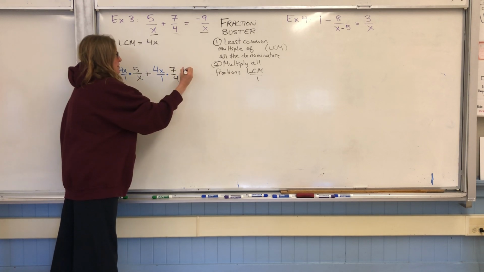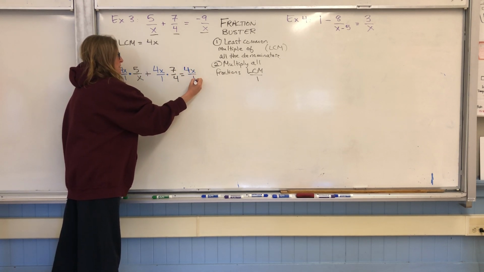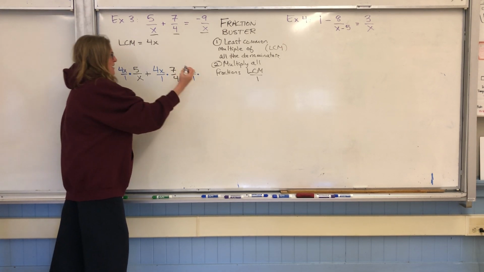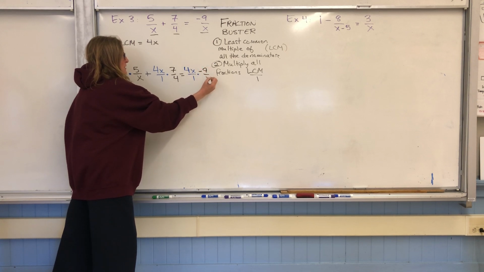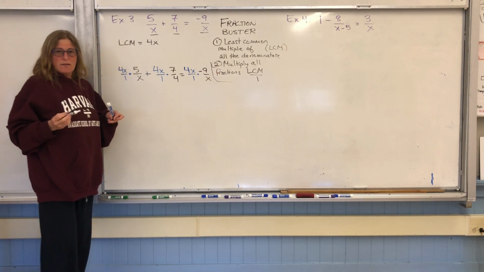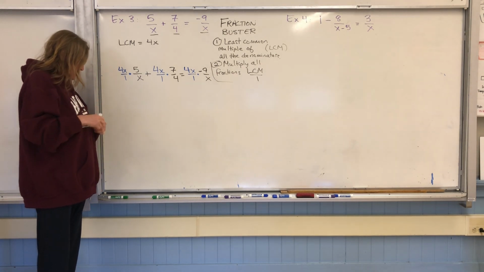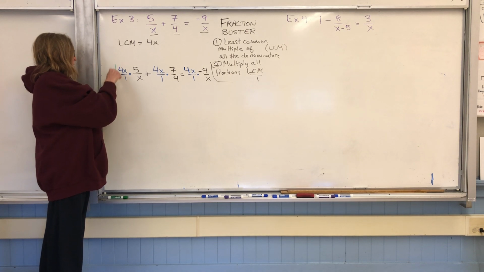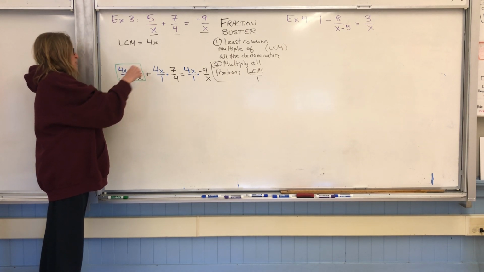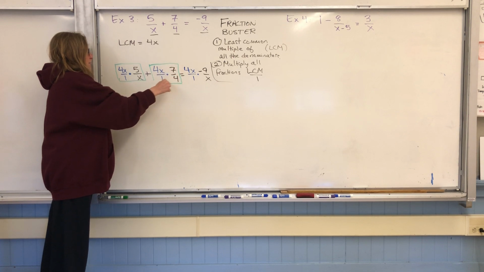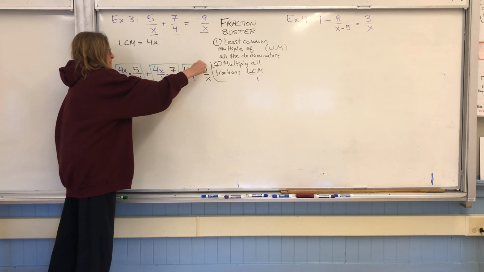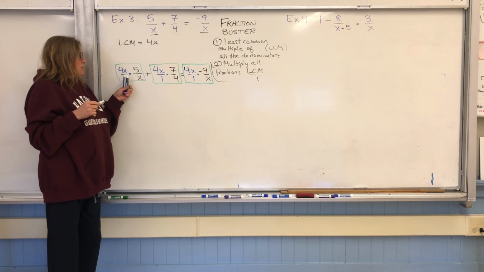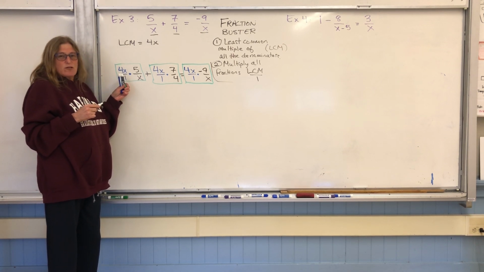Notice I'm just writing it to the left of every single fraction. Okay. Now, you may say, oh wow, Miss Brindley, not only does it not help, it just makes it look so ugly. However, we're going to have this beauty of math moment right now. I'm going to put a little box around all of the little multiplication problems I created by multiplying everything by 4x over 1. And now is the best part, because what I just did is create opportunities to cancel stuff.